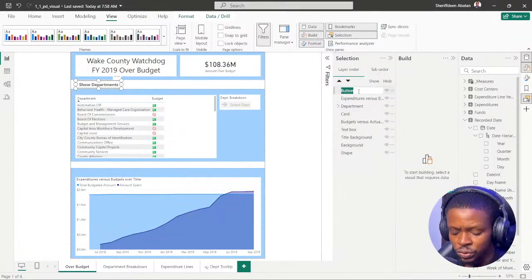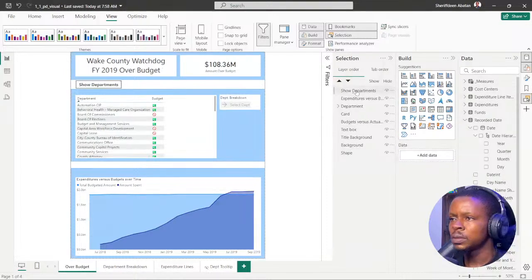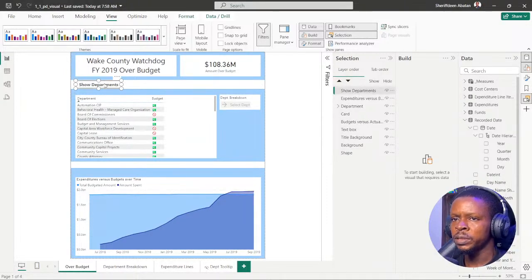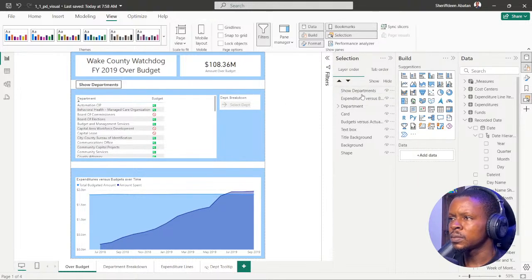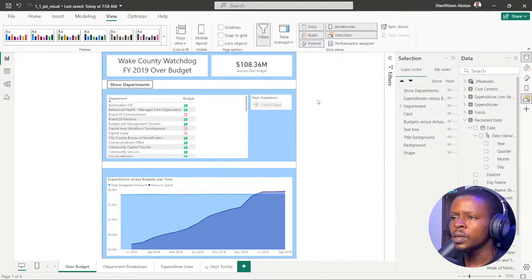It's going to be show departments. Okay, we've named it show departments. You can see if I click on it, the button is going to be selected automatically. Now let's continue following the instruction.